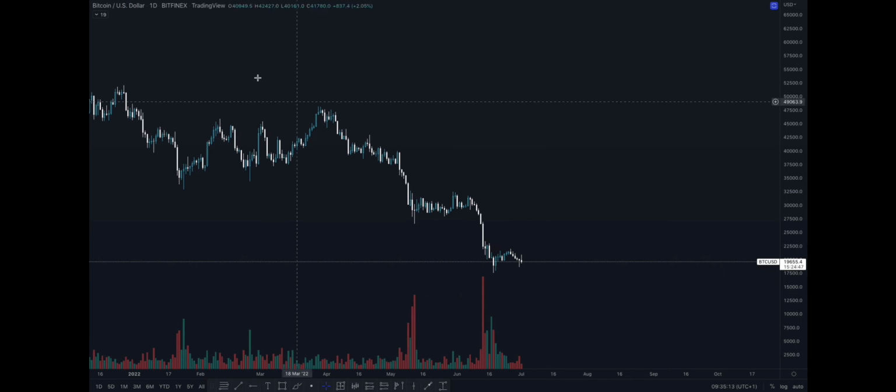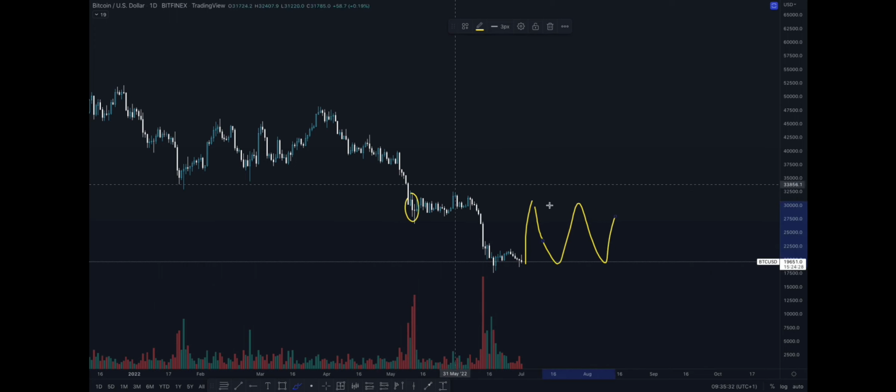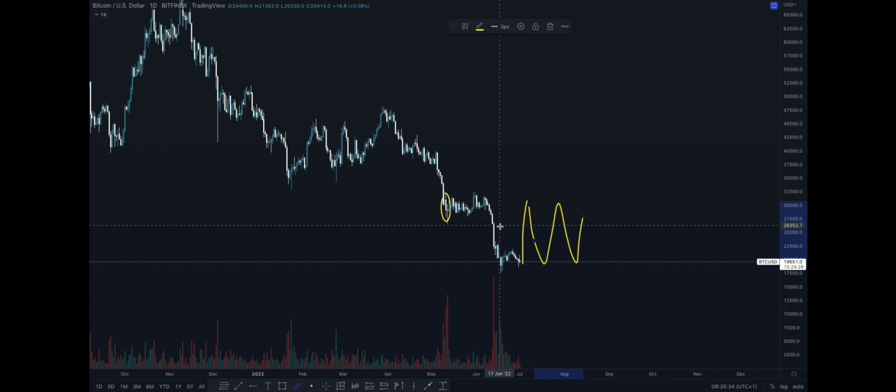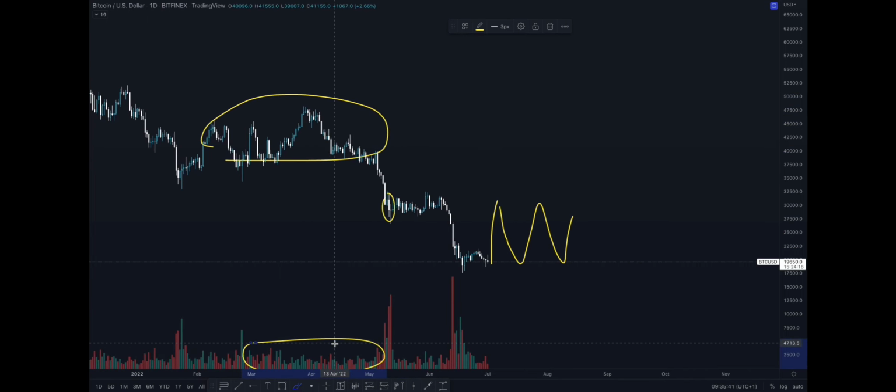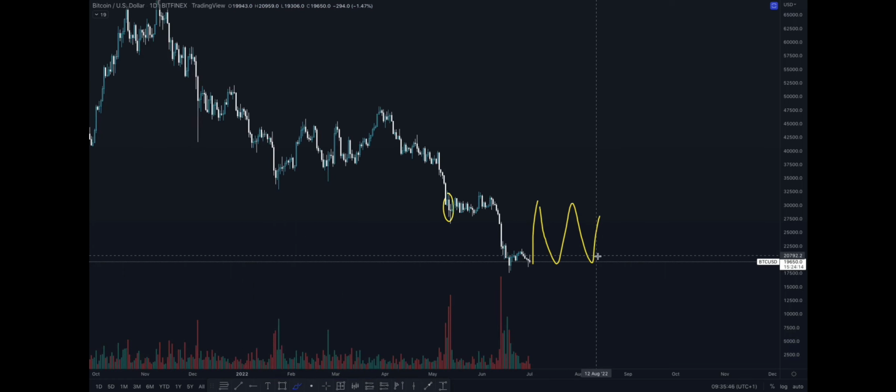So what that would mean to me is if we do bounce, let's say up into here, we probably don't go above this block or this one. We might just get above that, but we'll probably drop back in because so much volume has been transacted here. The price is more likely to accept around these levels and form a new range in this area. It's very unlikely that it goes all the way back up here because we already know that people don't really care. They're not really interested there. Not yet. They're more interested here. So there's going to be more activity where there is more interest. All right.